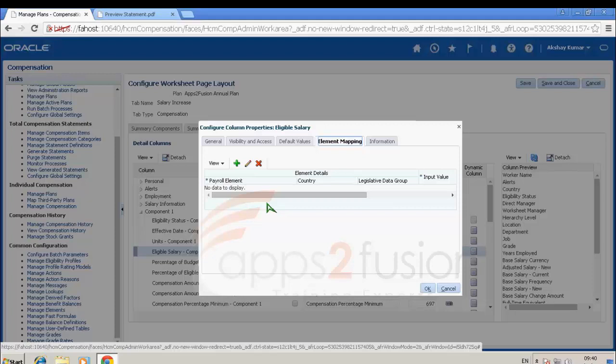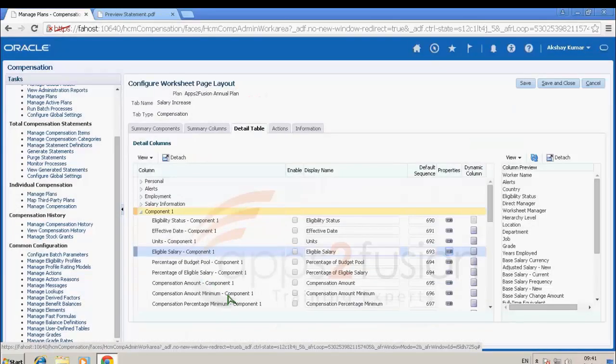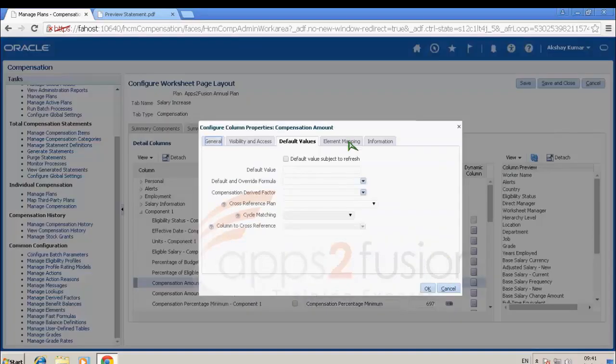That is, for example, salary increase. I am not going to have a separate element for that, right? So I will configure this particular column. For example, if I give 1000 here, my salary will automatically increase by 1000. But do you do it for eligible salary, or you do it for compensation amount? Sorry, I'm in the wrong place. The compensation amount, sorry. It is in the compensation amount. I'm not getting it because it is not configured properly. That is the reason. We will try when we configure.